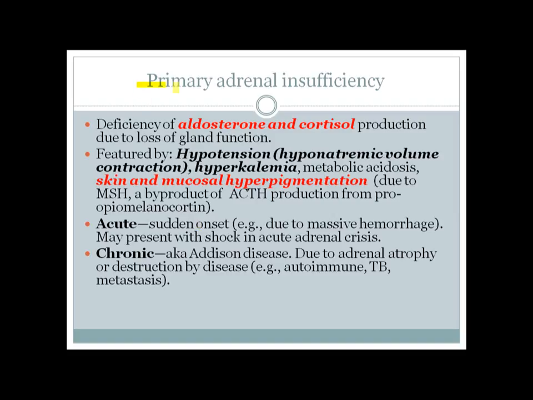So here comes the primary adrenal insufficiency. This occurs due to loss of gland function. So you have a deficiency of aldosterone and cortisol, both of them. And the most important features are already mentioned in the basic part. There will be hypotension because of loss of sodium, and volume contraction due to loss of water along with the sodium, and importantly hyperkalemia, because as you might remember, aldosterone is responsible for secretion of potassium from the distal tubule. So as you cannot lose potassium, you will have excess potassium in your blood, leading to hyperkalemia.